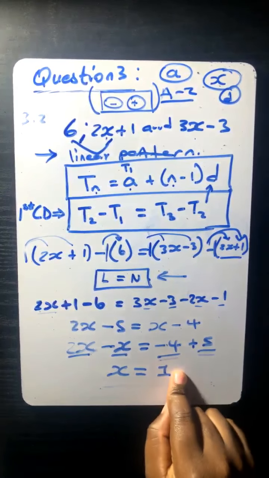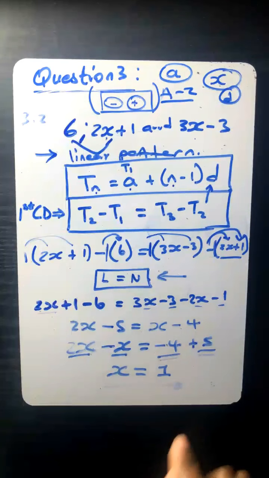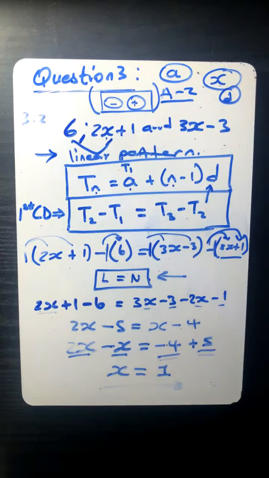How do we know if this x is wrong or correct? So I think we must substitute with 1 where we see x. Then we'll write the values after substituting with 1. Then it's going to be a pattern. Then you try to find a difference in that pattern. If you get a constant difference, then you know that your answer is correct because it was given that it's a linear. You don't sound like someone who doesn't know how to pronounce arithmetic.